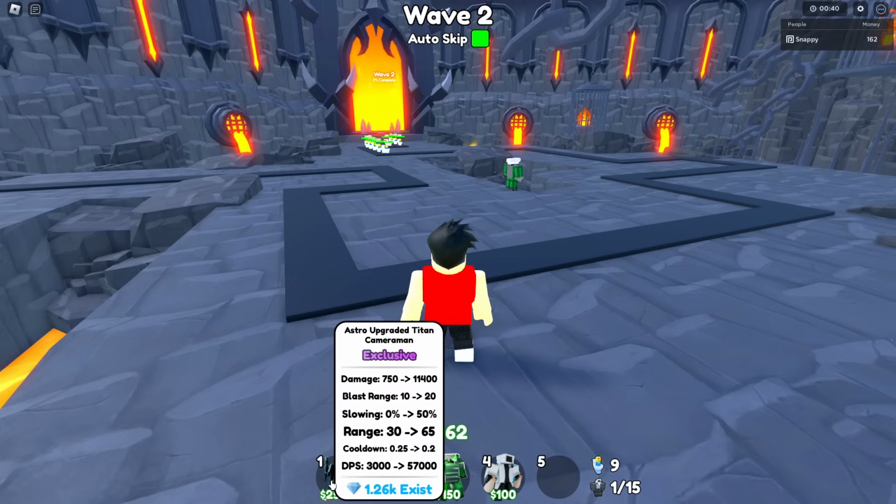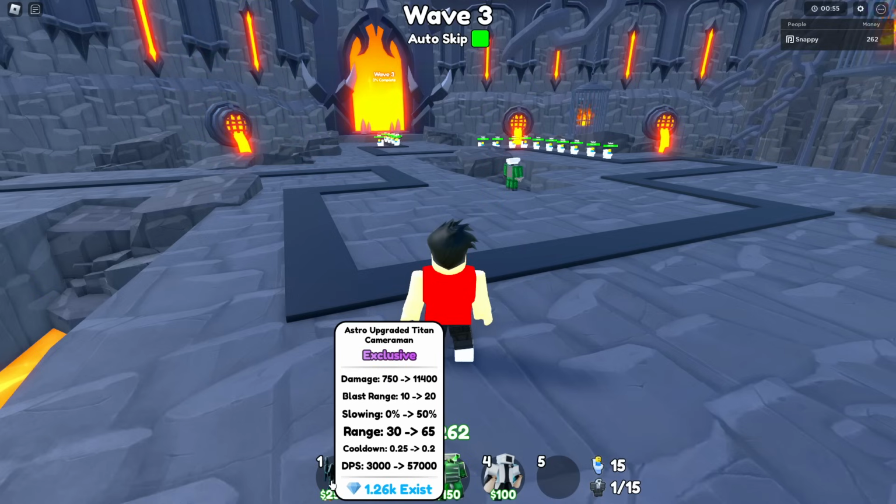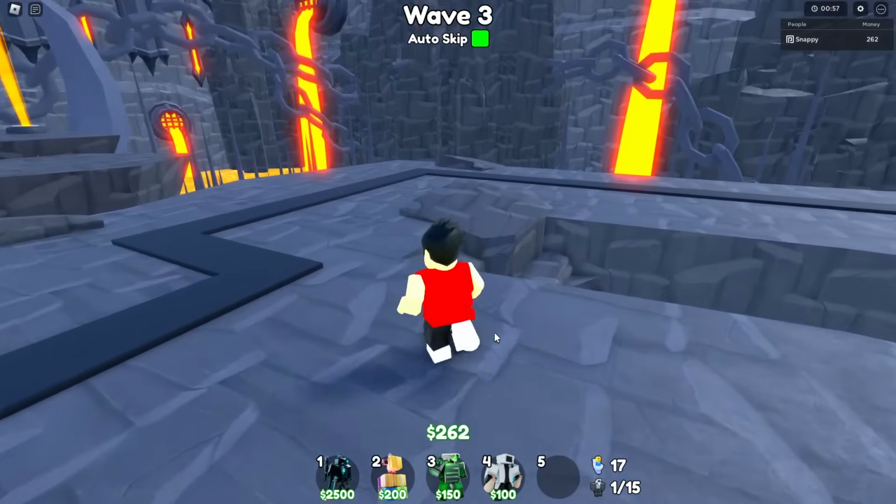Well, wait, let's go ahead and look at the stats. So it has a slowing ability. Hold up, chat. A slowing ability? Wait a second. This thing might be overpowered. It has a blast range, whatever that means. And the DPS can go up to 57,000. Hold the front door. Okay, this thing might be overpowered.